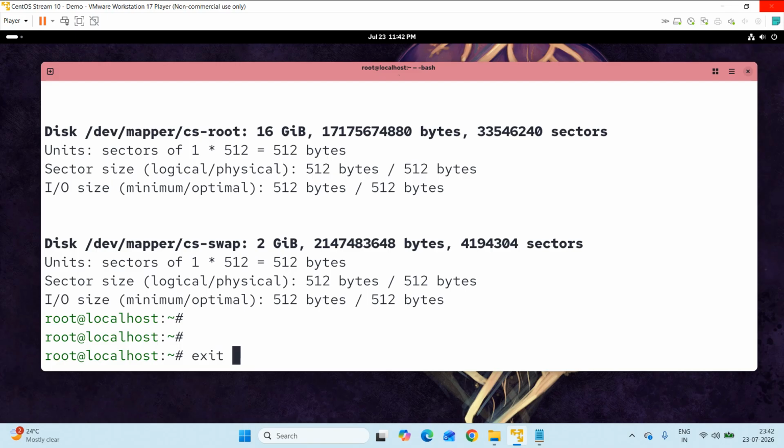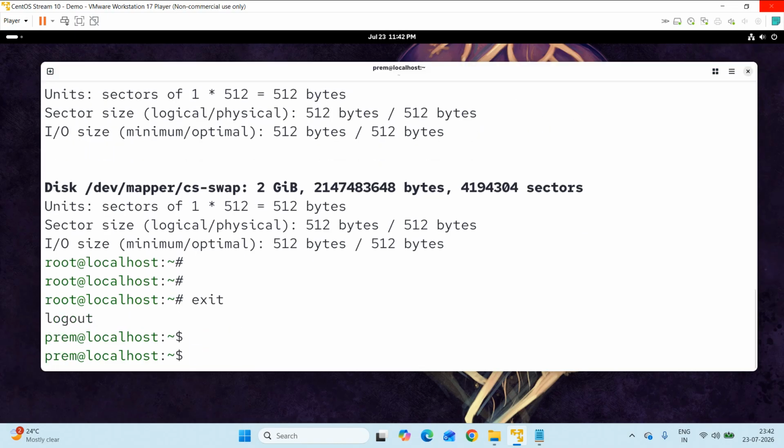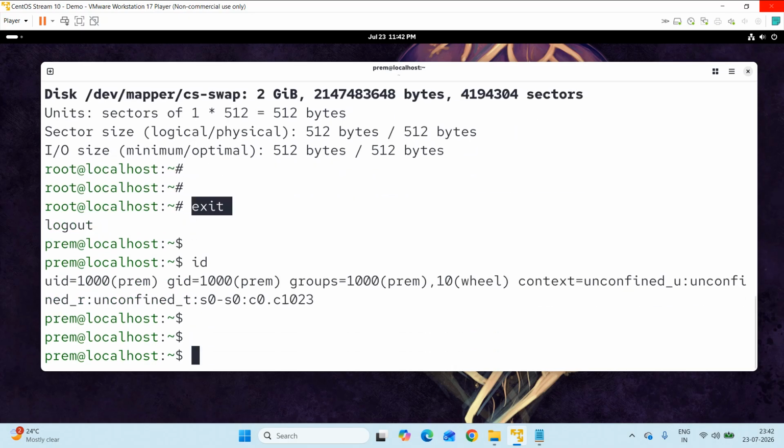When I type the exit command and press the enter key, you can notice that this exit command has terminated the switch user session into the root account, and I have returned to the login user account, that's the prime account, and that's something which I can verify with the id command, people.